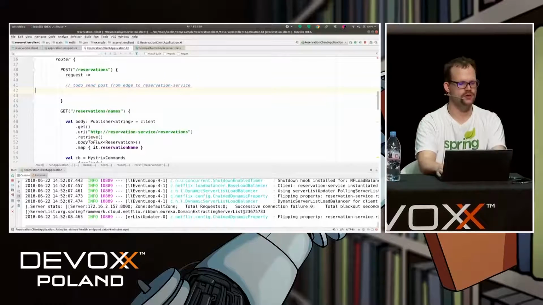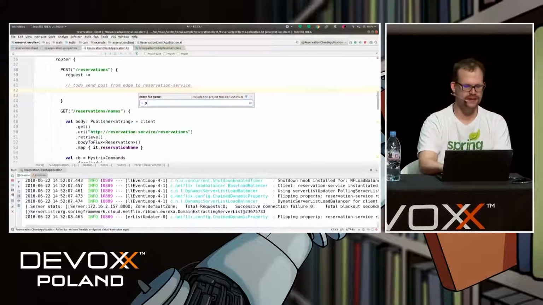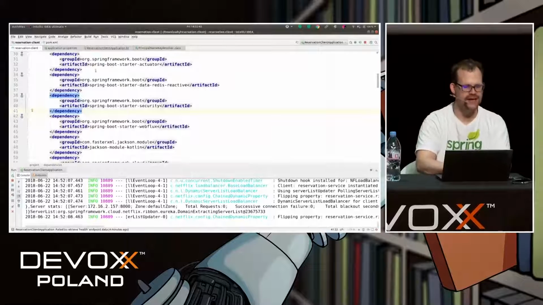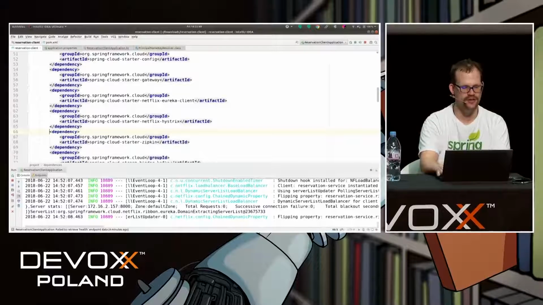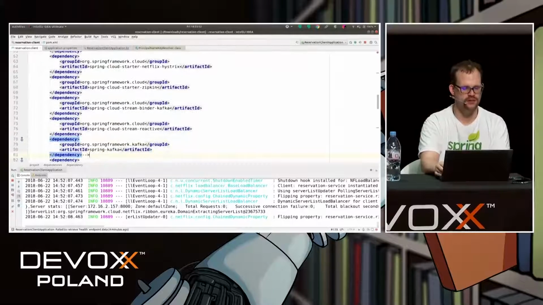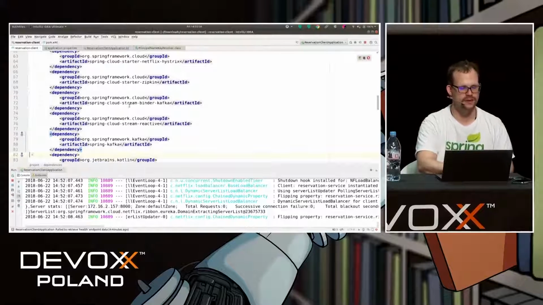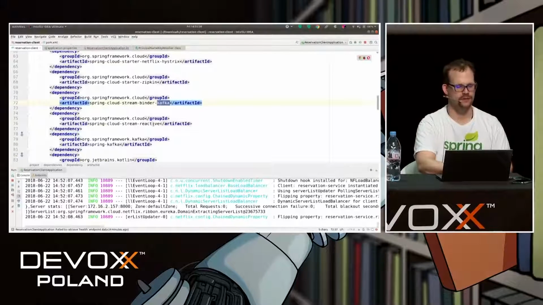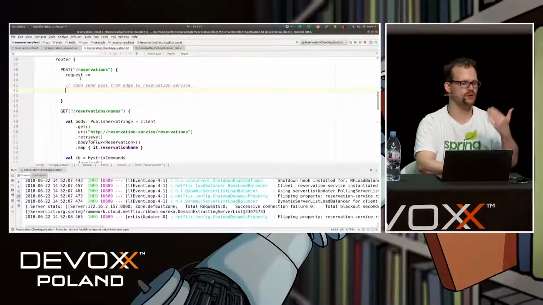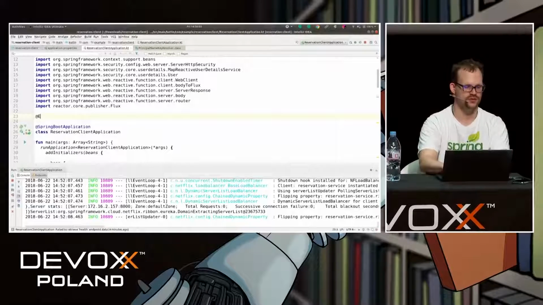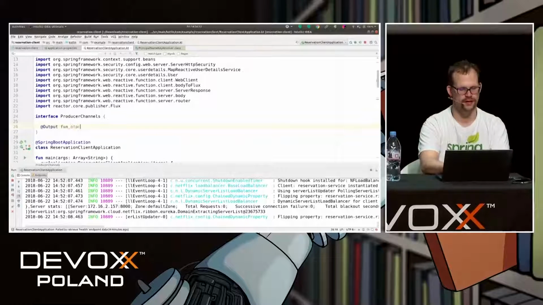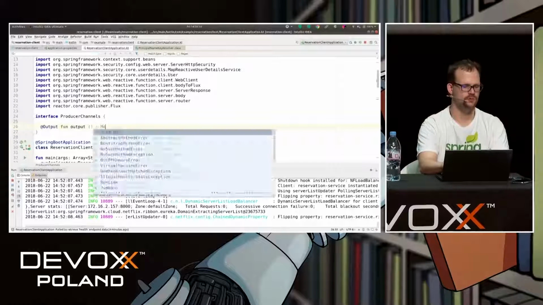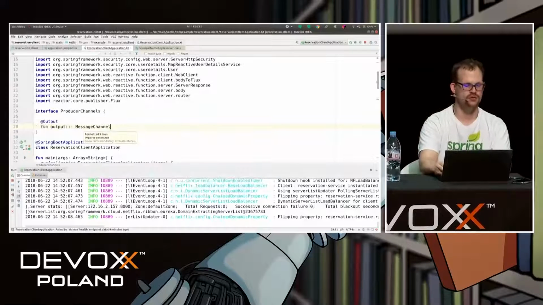And so in order to do that, we're going to use Spring Cloud Stream. Spring Cloud Stream lets us declaratively create the bindings from our code to the other node and have that wiring, have that relationship as a matter of configuration, not explicit code that we have to worry about. I'm going to bring in Spring Cloud Stream Kafka and the Spring Cloud Reactive support. And what I'm going to do is create a binding to my downstream service. And the way you do that is you create an interface. So producer channels, for example, output, fun output. And it's going to be a binding that allows me to send messages into an output channel.